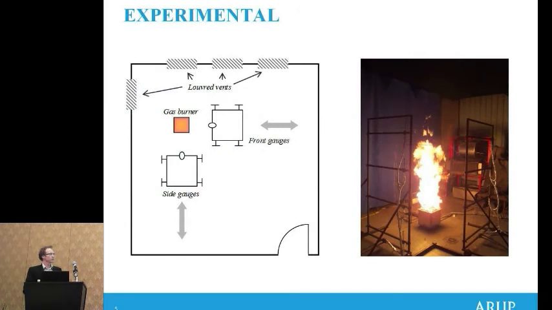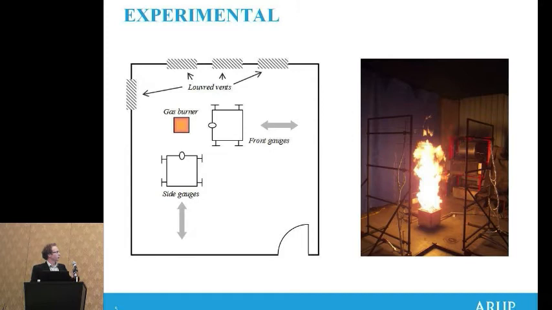Looking into the experimental section, the experiments were performed at the University of Canterbury in their furniture calorimeter there. This is a schematic of the lab, the gas burner in the centre. Then I mounted 8 heat flux gauges on 2 trolleys, so 4 on each trolley. This represents a trolley. You can see here in the photo, that's the trolley there. And the trolleys could be moved in and out relative to the fire. The gauges are at 4 different heights relative to the base of the flame, and the gauges could also be moved radially across the face of the flame.